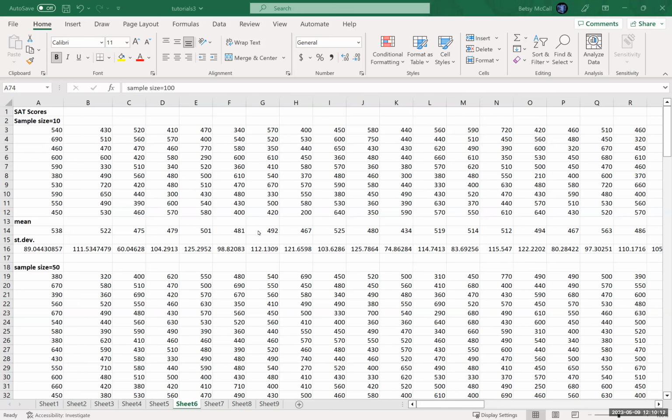And what I've done is I've created the simulation. Now this takes a while to set up, so I didn't record the setup, but I want to show you exactly how the simulation is created in case you want to create one of your own. So let's look at one of these SAT score values. Now the heart of the simulation is this random number generator, RAND. The RAND function produces a number between 0 and 1, and it's randomly generated. It's a pseudo-random number, of course. But we can think of this as the percentile test score for our simulated SAT score.